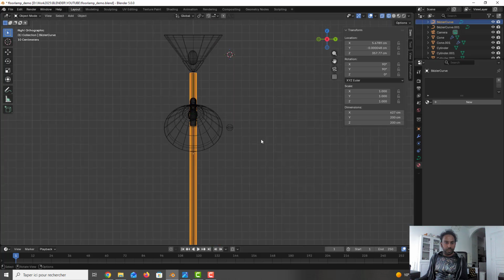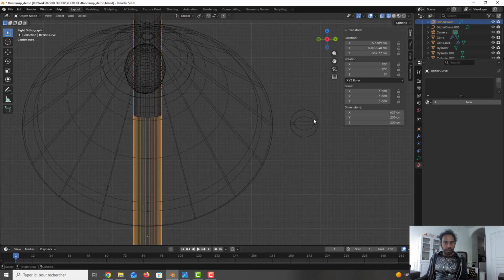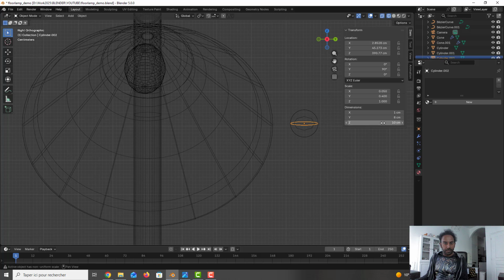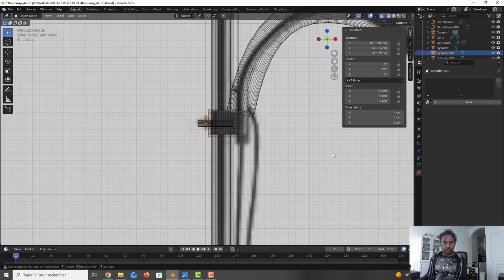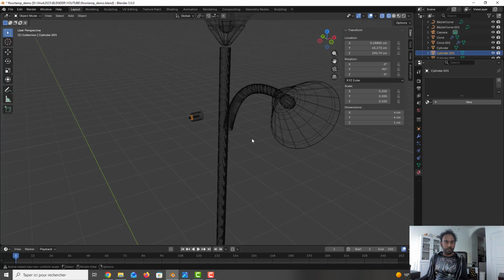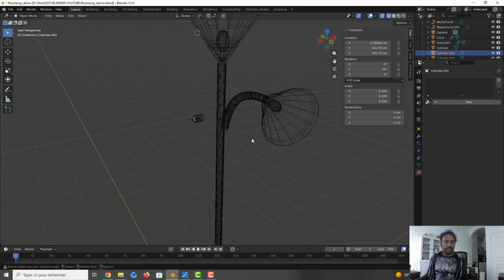It's just here for the practice. As you can see, we have some trouble here, so we need also to put the X and Y the same, or it will be really strange. And also here we need to fix the same value for the X and Y. Okay, it's perfect.